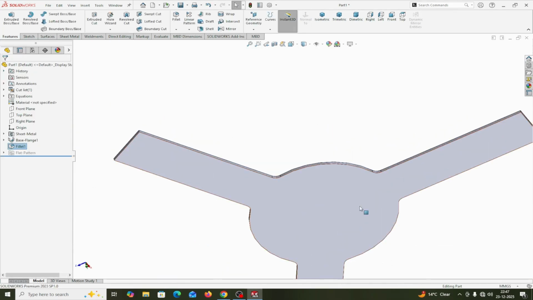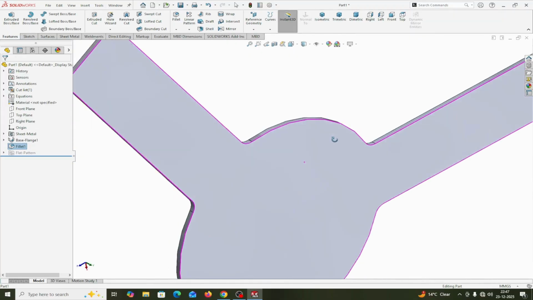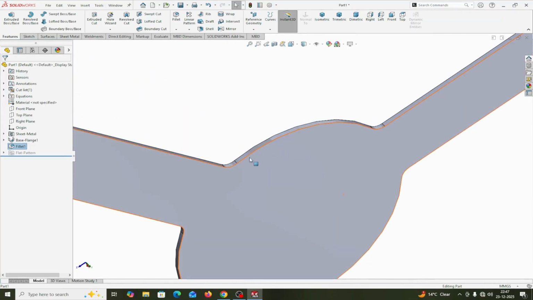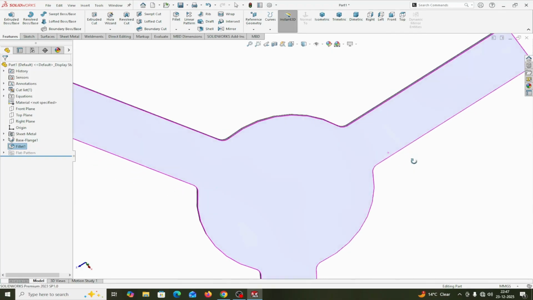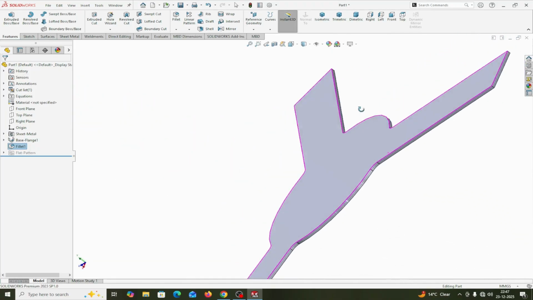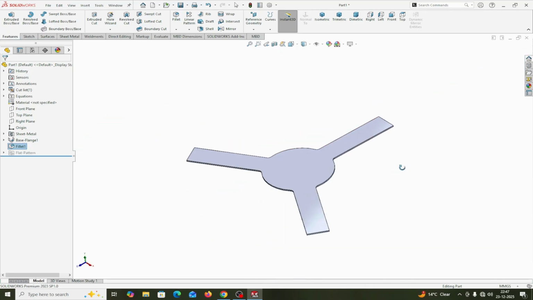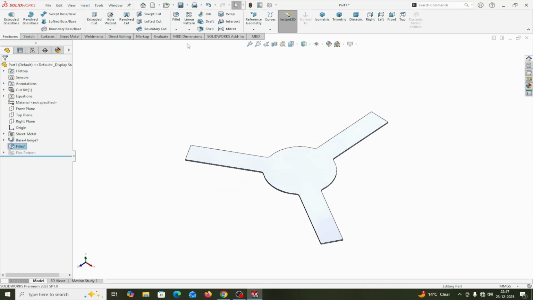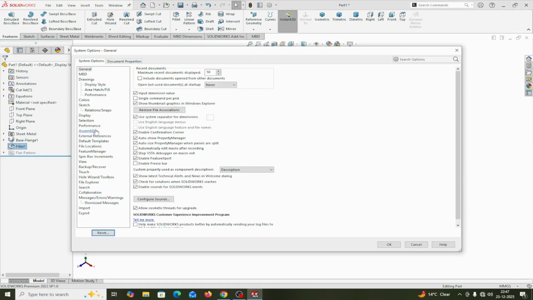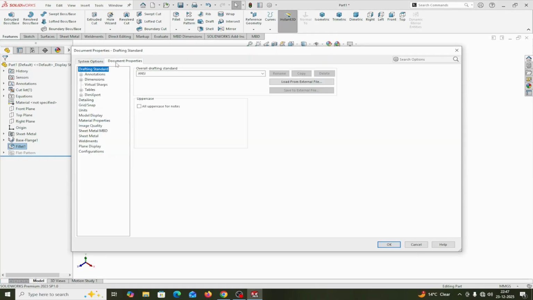You will see the edges are not sharp. You will see here, this is not completely circular. So what I will do, in order to increase the sharpness or quality of the model, you can go to the upper portion options and go to Document Properties.